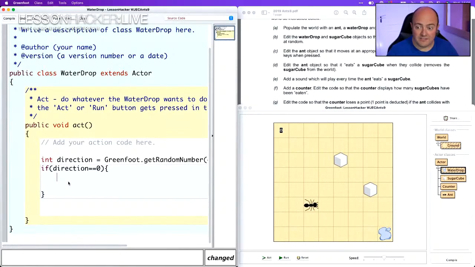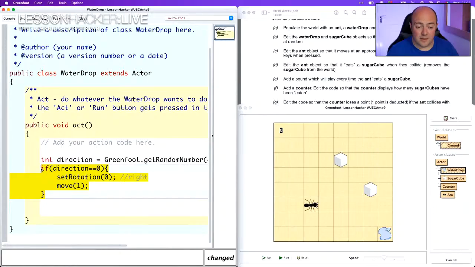Inside that if statement, I'm going to do 2 things. I'm going to rotate my character to point in the right direction. Let's start with right. So set rotation. You remember that right is 0 as far as we're concerned. I'm going to put a little comment here, right, just so I remember. And then I'm going to move it. Now, in my videos, I do a big long thing for this, but there is an easier way. Move. It moves one square in that direction. Now, with that all together there, that is code that rotates it and moves it.